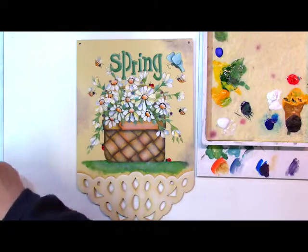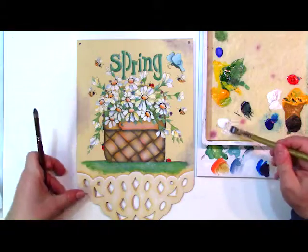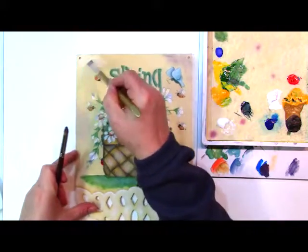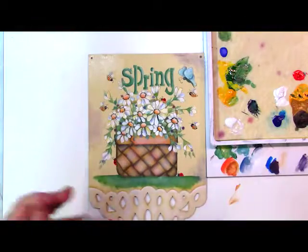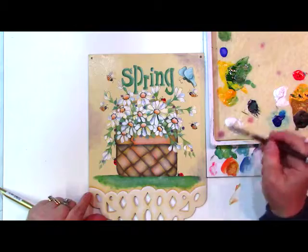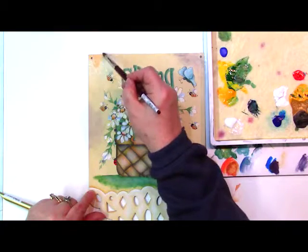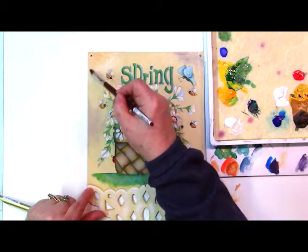Once you want to change colors, clean your Dome blender with some of on a paper towel. You can use a little bit of hand sanitizer. And we're going to again add some clear glazing medium to our background and pick up a different color. This time we're going to go with a little bit of an orange, which is your Naphthol red light, and some of the Indian yellow. Scrub that into your glazing medium.